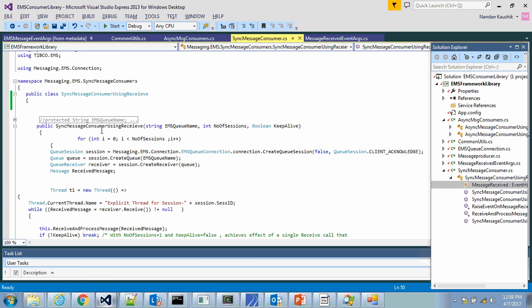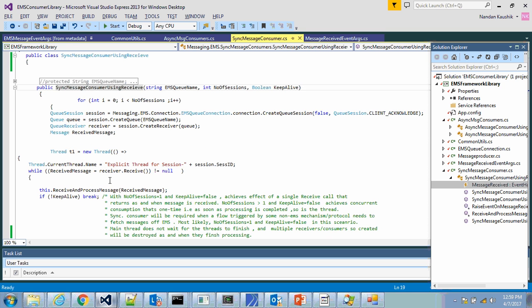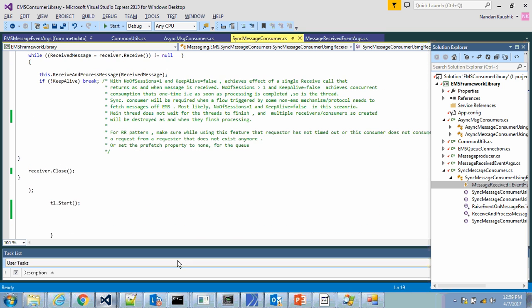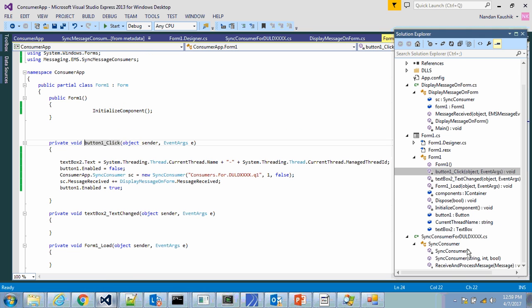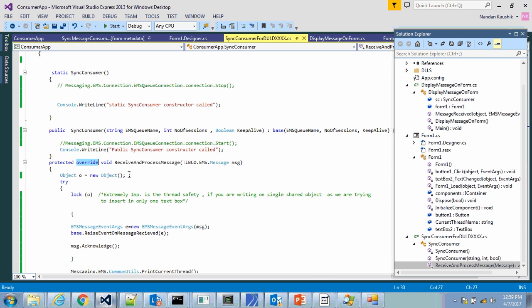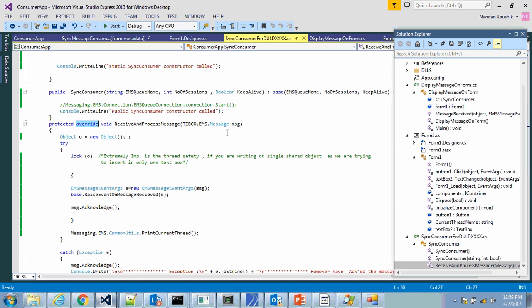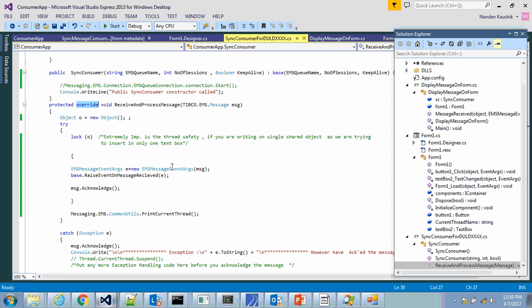So as you can see, this is the message method which you have to override. This particular method will be receiving the messages according to what's designed in the DLL. You are receiving the message here. As and when you receive the message here, I am just simply sending it in the form of an event. But you can do whatever you want to do with it here.